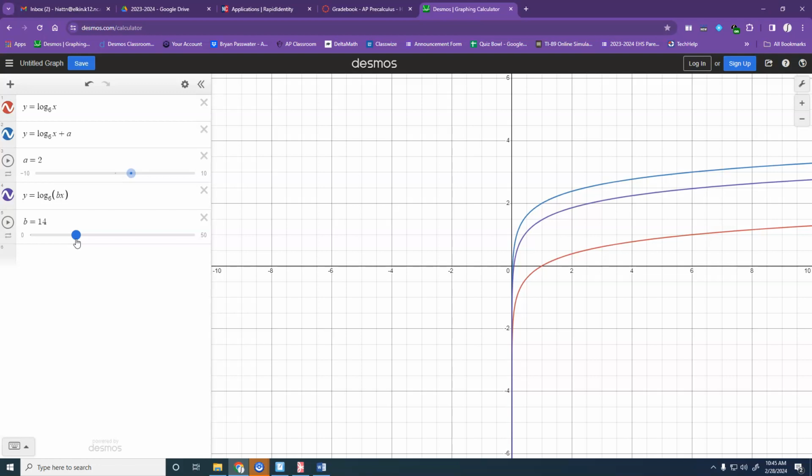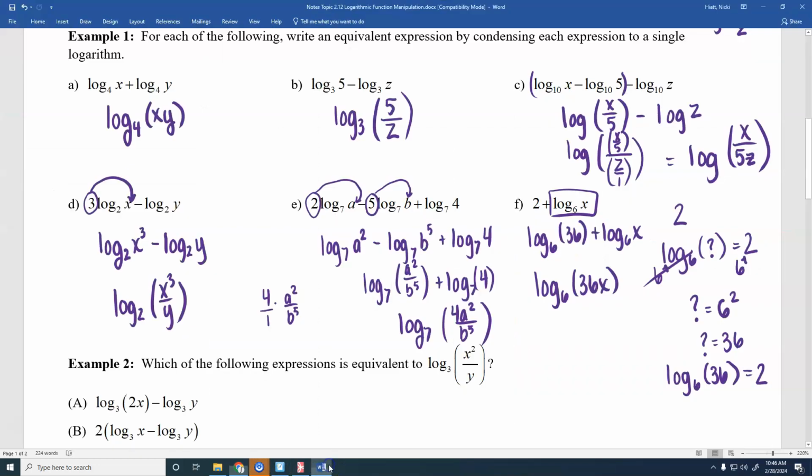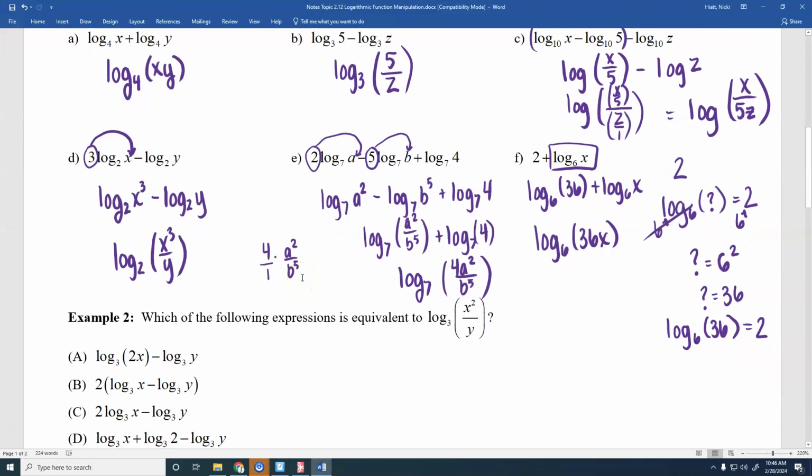So those two transformations are equivalent to each other. And if I get all the way up to 36, actually I can get exactly there. If I go all the way up to 36, then I would get that exact same thing. That's a visual representation of what we're seeing happen here. I think it's kind of cool that AP has that in there for us to do, because usually I do all of this stuff with no context at all, but this brings back in those transformations here.